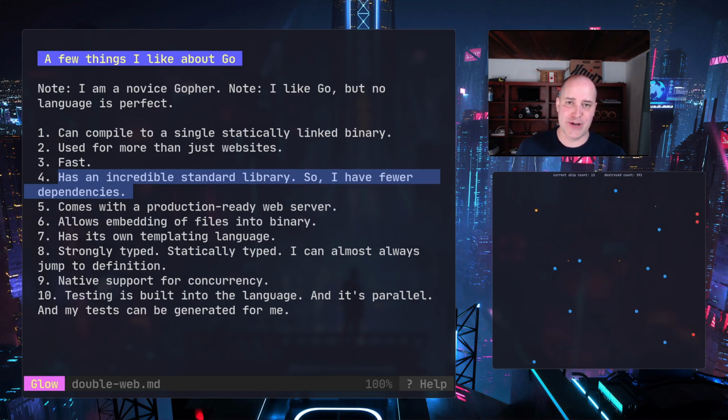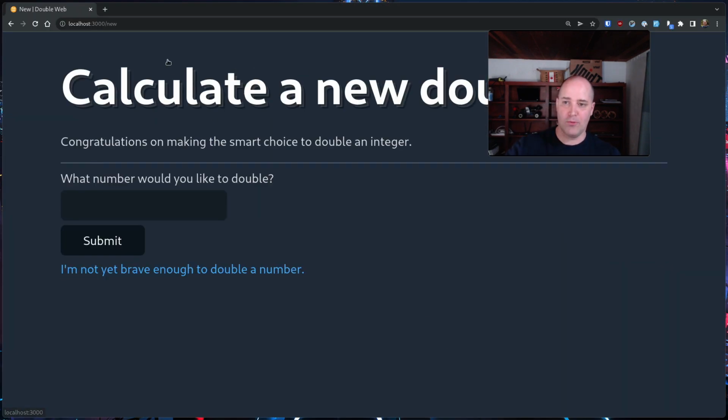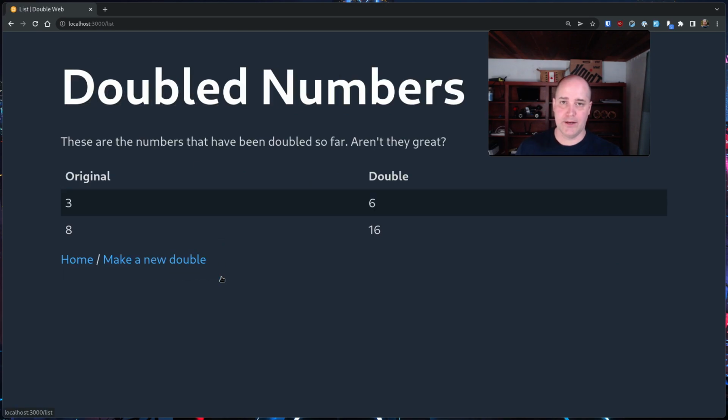So if you're from the JavaScript world, there basically is no standard library. There's a few things, so you have like math and a date or whatever, but not a lot, right? PHP has a standard library, but it's pretty inconsistent, not always great to use. Go's standard library is amazing. It's amazing enough that I can have this entire website with routing, templates, background work happening. I can have all of that without a single dependency.